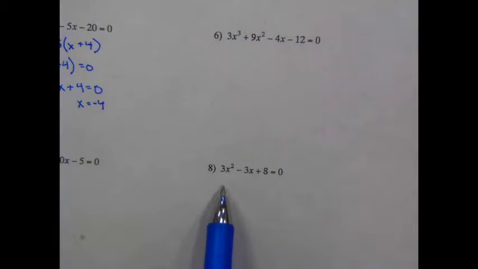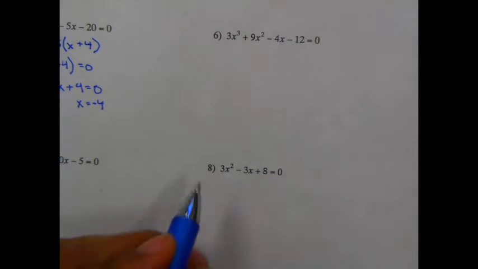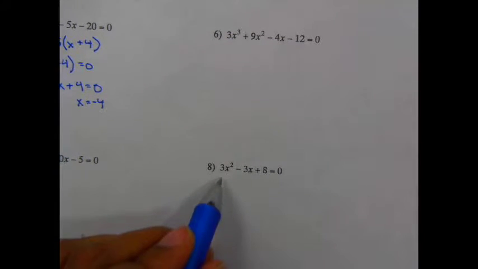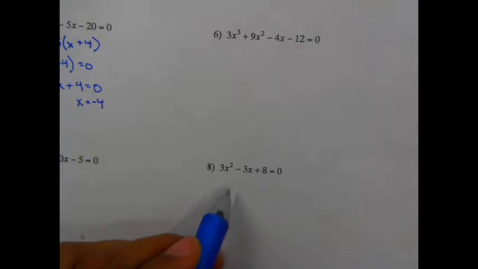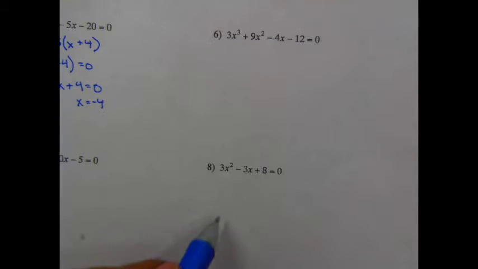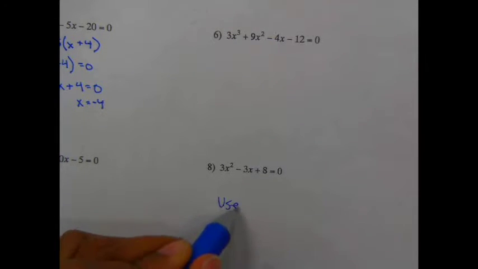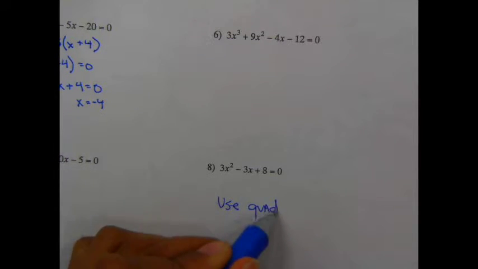Now, we are going to expect to have 2 answers when we do number 8 here. Just wanted to point it out because it's a slightly different format. This one's a trinomial. It doesn't have 4 parts, it only has 3. So we'd have to factor this by doing factor by grouping. But if you can't factor it, then you're just going to use the quadratic formula to find the zeros.